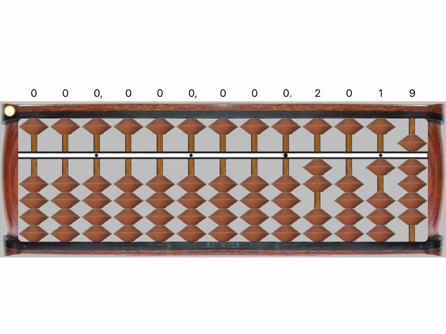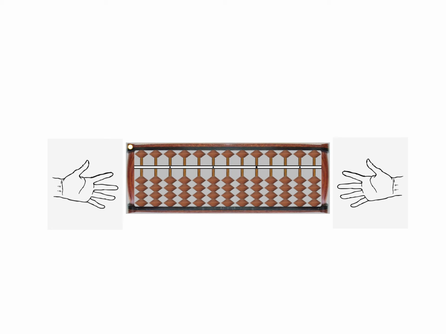Okay, so a fairly straightforward way of using an abacus. Now, what does this have to do with the 10,000 things? Well, it turns out that the abacus has a very strong connection to hand calculation. So when you place your 2 hands beside an abacus, you'll notice that above the beam, we have columns which each have 1 bead. And then below the beam, the columns all have 4 beads.